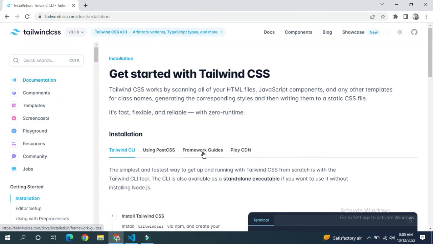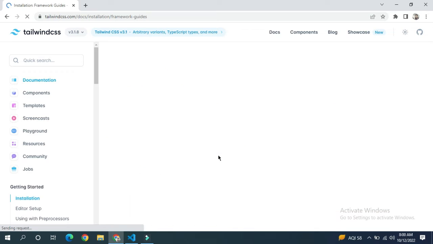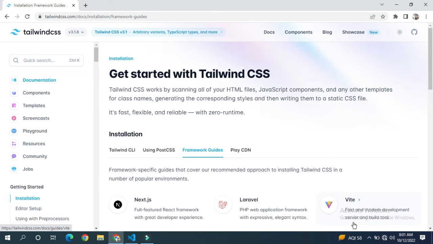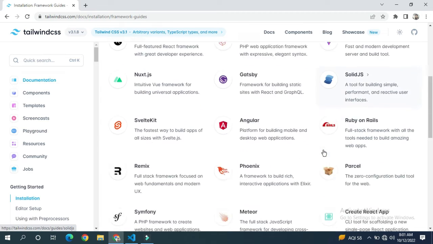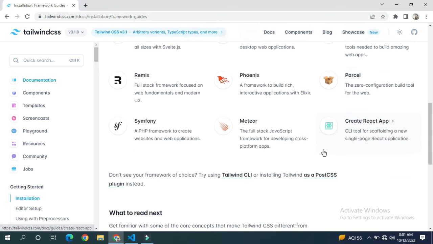So we have to select this Framework Guides. We are using React, so we will choose this particular option.